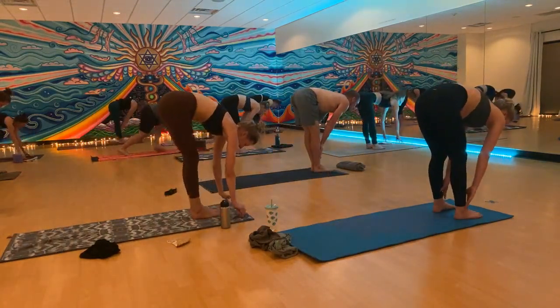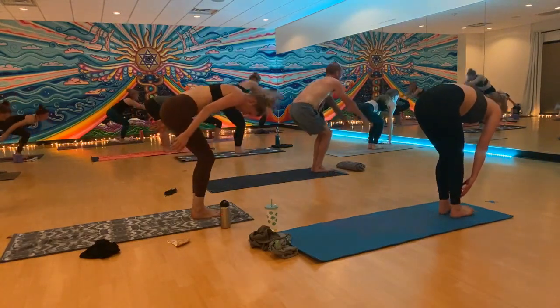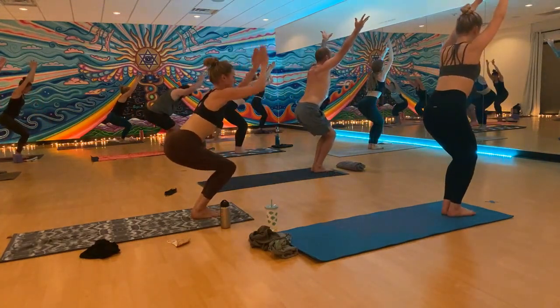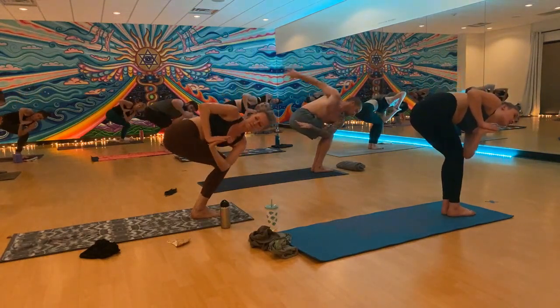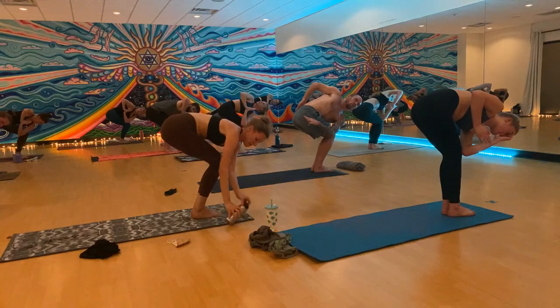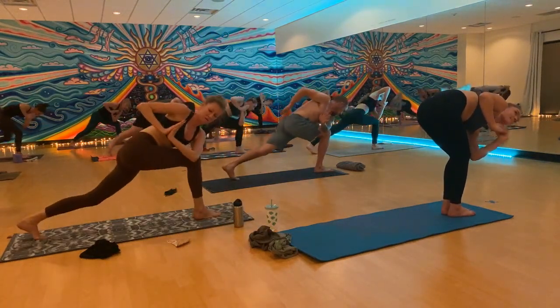Take a halfway lift. Exhale, fold. Inhale, chair pose, find your depth. Draw your palms to touch. Exhale, revolve to the right. Stay for an inhale, lengthen. Exhale, shift your gaze down, step your left foot back, revolved crescent.